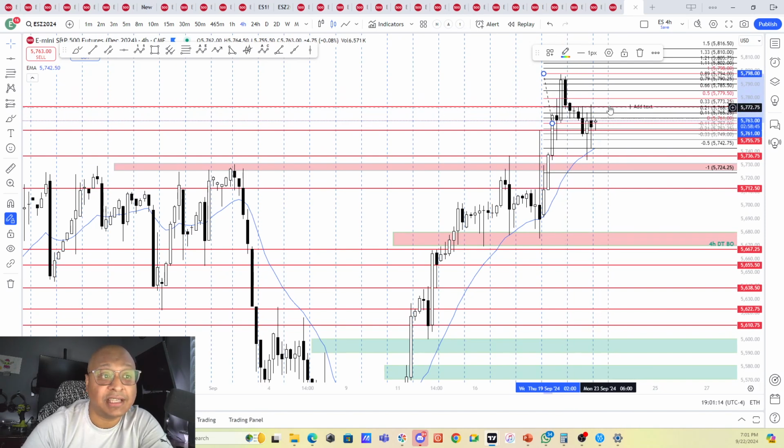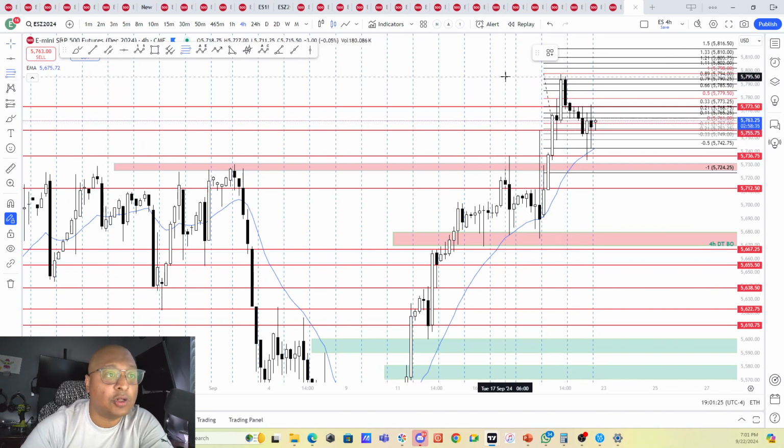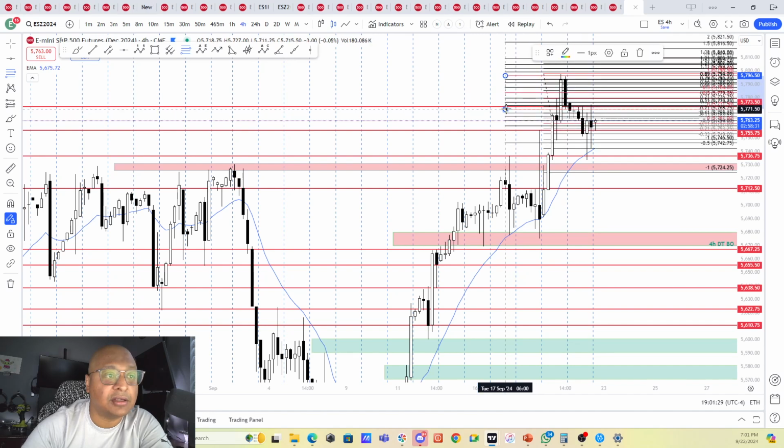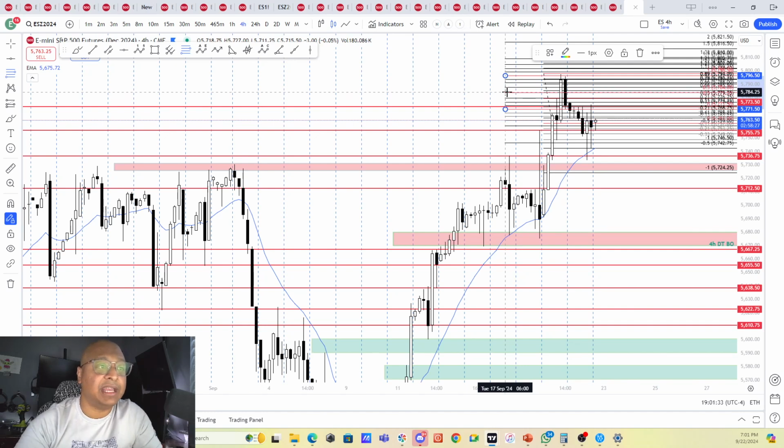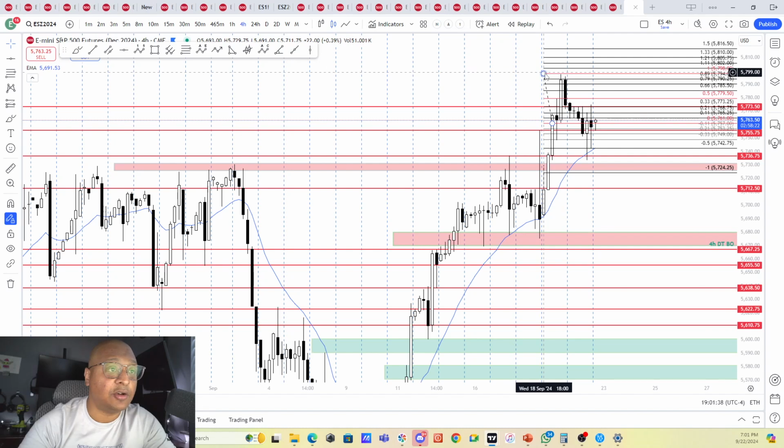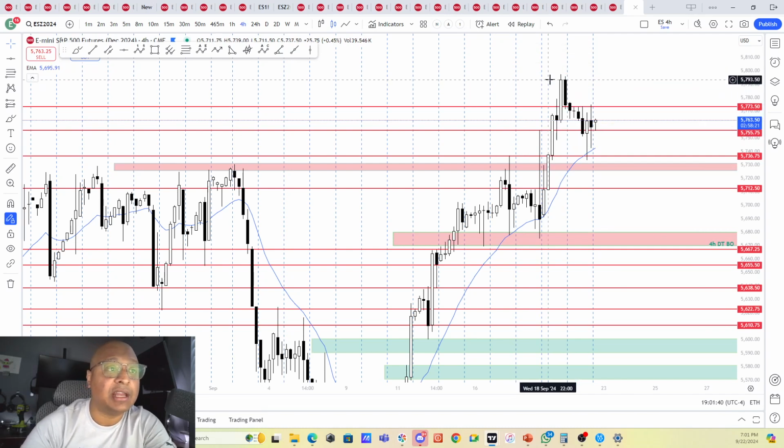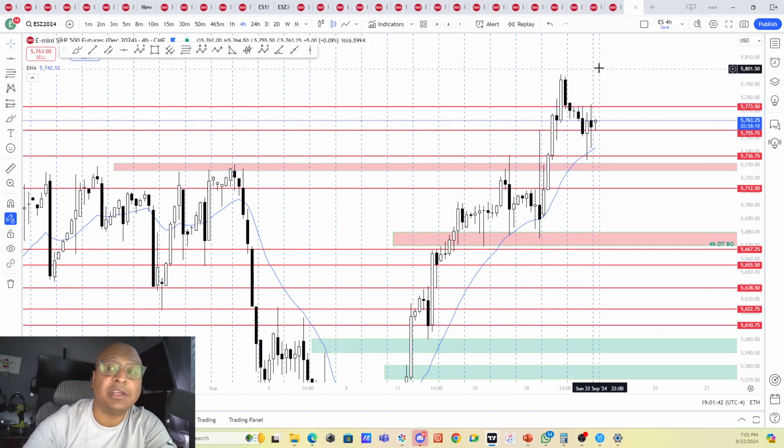If we see that the second entry long is continuing to the upside and we are breaking above these areas, then we can actually continue up at least till the 50% of this particular bar, which can be another line of resistance. I will mark that here. That 50% of that particular bar will be at 5783. So that will be the main level of resistance that we may find on the 4-hour chart. After that, we can move up to the top again, and then we can see if we are getting to the targets to the upside.